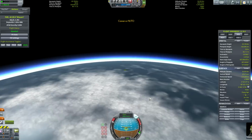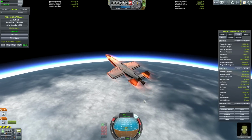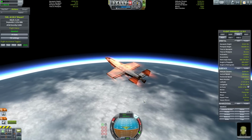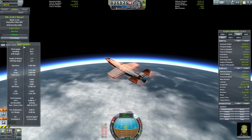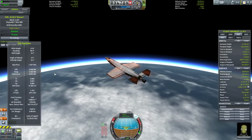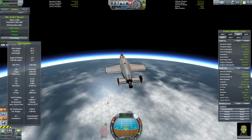Okay, so there we go, 40 kilometers and we're out of fuel. So now we're going to glide up. I'm just going to lift the nose up just a bit, and that will basically continue to lift the aircraft a little higher. Let's bring up the flight data here. So I want to probably keep the angle of attack to within about 10 degrees. If it gets too far out, I think this is slightly unstable and it will suffer.